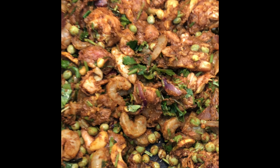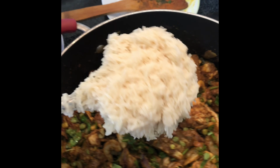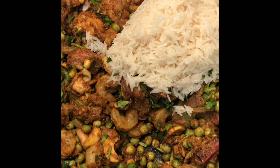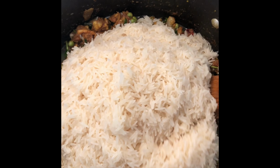After 2 minutes, now I add the rice, the soaked rice. Now give it a mix.